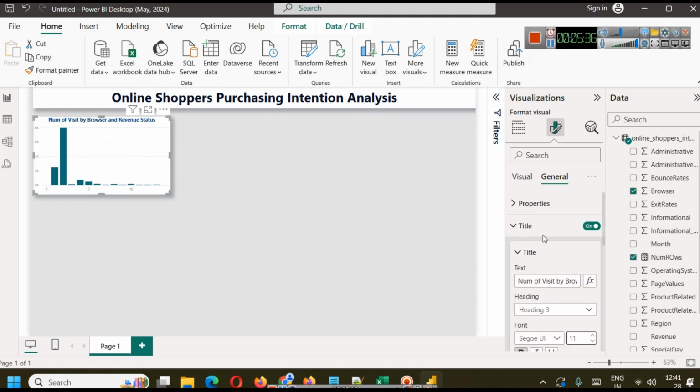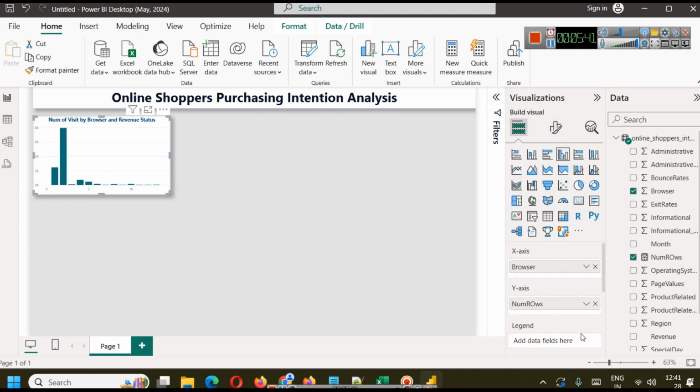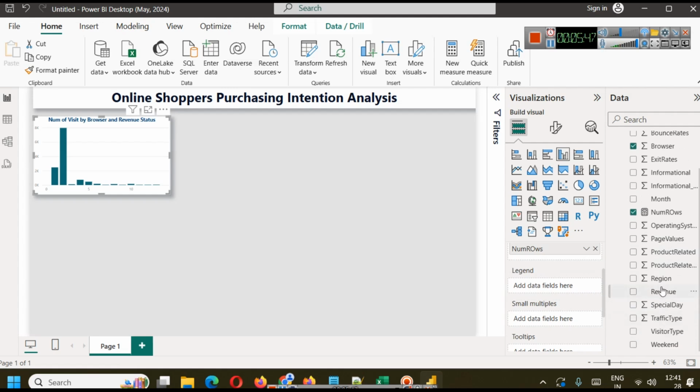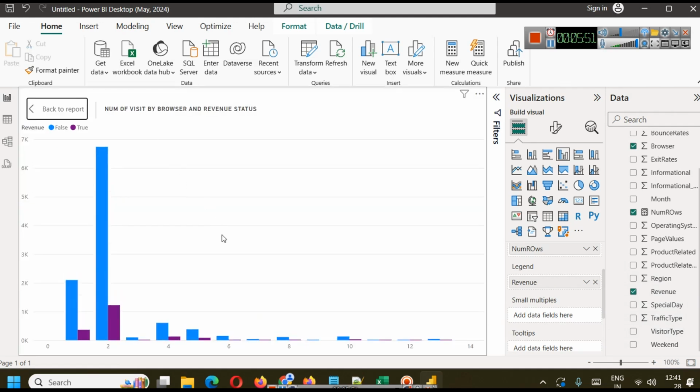Since it's a clustered chart, now in clustered chart on legend we can bring our revenue. So let's bring it on revenue, and now you will be able to see, like in case of this particular browser, since more people are visiting from this browser, so more number of revenue true cases are also there.